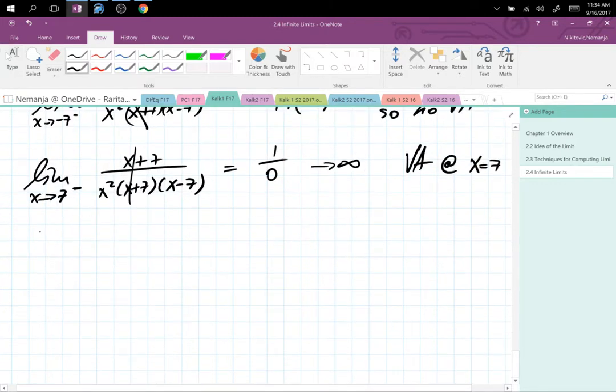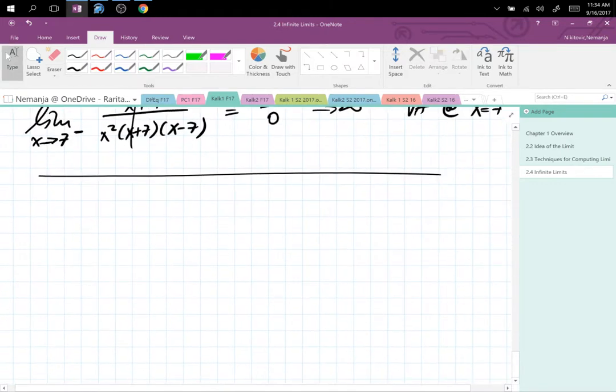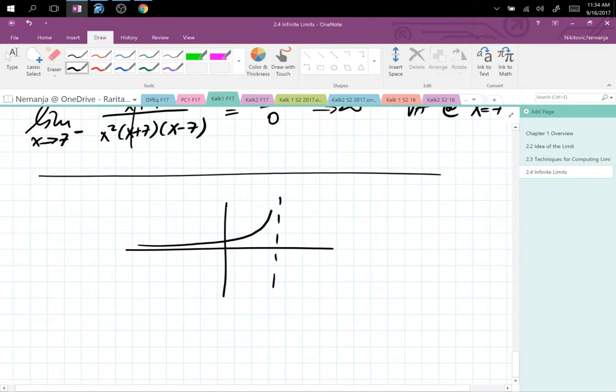And just to connect all of these concepts now, guys, observe that the vertical asymptote always pushes the function to infinity, which is why we call them infinite limits, right? Whether it's positive infinity or negative infinity, this is where positive infinity goes, this is where negative infinity goes. So we call them infinite limits because the answer, the limit, is infinite.